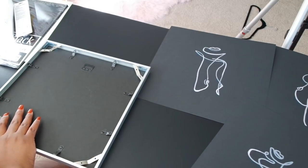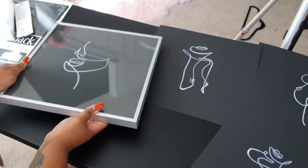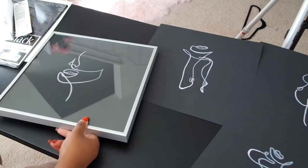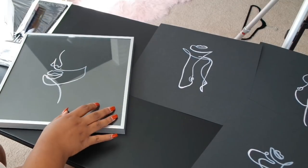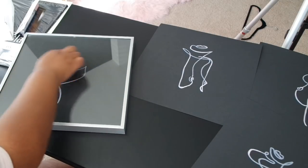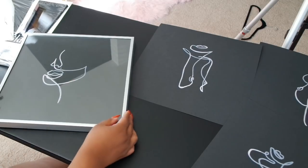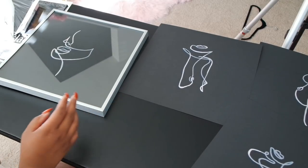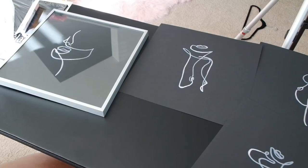Is it everything I dreamed of? Absolutely. I'm really happy with how these turned out. You can definitely do a border to define your area more, but I don't want to — I like it like this. I think it's very simplistic and very pretty. Let me go on Snap and Instagram and brag about this series I just created.